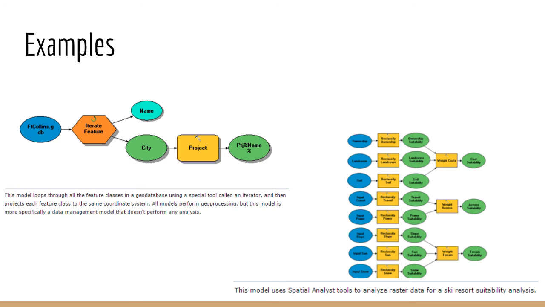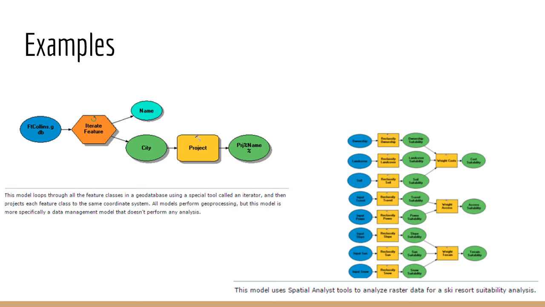Ownership, for example. Ownership of land could be a private owner, it could be a commercial type ownership, it could be a government ownership. So these different types of ownerships, you could rank them. The easiest and best ownership to possibly purchase is 1, and the worst is 10. So let's say private land, you rank 1, and then let's say commercial industrial sites, you rank 10. Because some strip mall shopping center you're probably not going to be able to purchase, or you're not going to put a ski resort there.